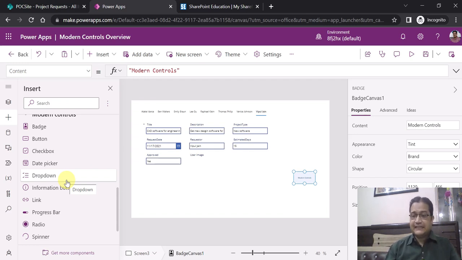So you might be thinking that whether can I go ahead and use this in my production environment. So I will suggest don't use it for now in your production environment, but definitely you should explore these modern controls, and maybe very soon there will be new properties which will be introduced for these modern controls, and from preview these all controls will be available as generally available controls for all the users.